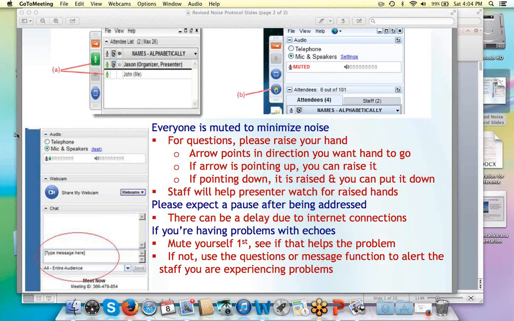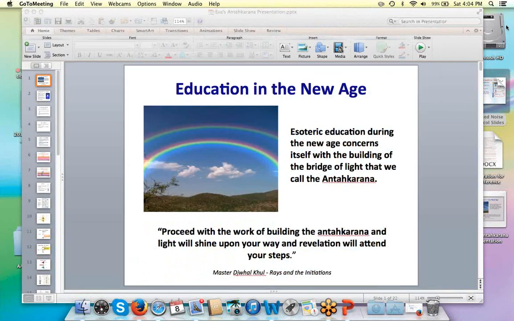As a matter of fact, everybody raise your hand. Make sure that you know how to get that raise your hand function working. So let's do that. Let's everybody raise their hand. So I have a few people that have raised their hands. There's still quite a few that have not. Is that right? So everybody raise your hand, and then we all know that you know where the button is, and we can see your hand is raised.